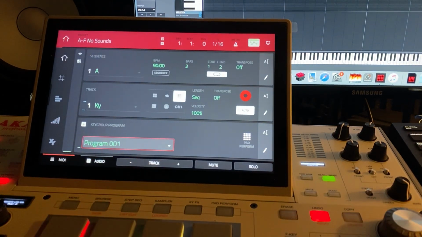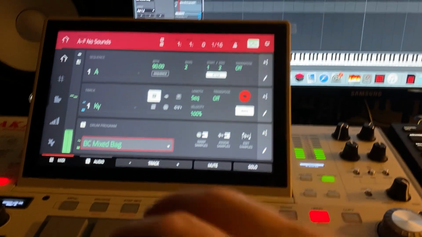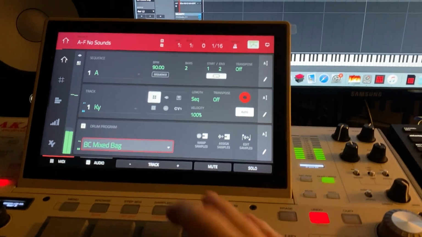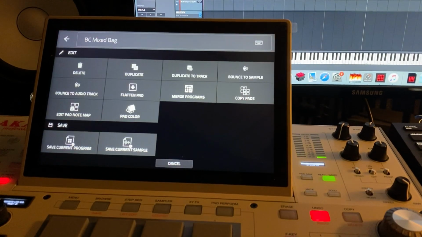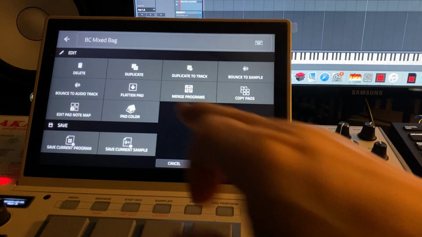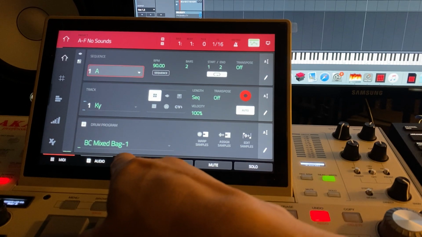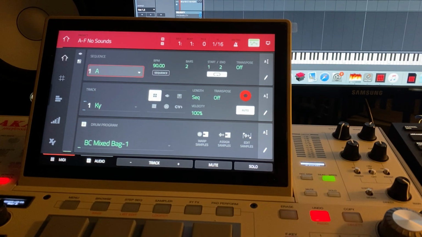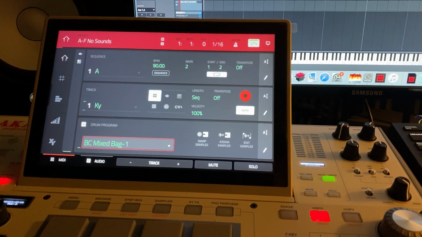Let's say I decide to use this great feature called duplicate the track, or duplicate just in general. See that hyphen right there that I've just created to make that distinction between the original mixed bag and then the alias or the duplicate?